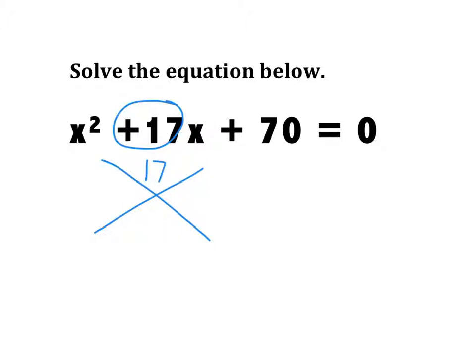So, the next thing I do is I'm going to take the value here and the value here and I'm going to multiply those two. Now, in all the ones you have in this assignment, that's a 1. So, basically, I'm just writing the last number, 70, in that spot. Once I write 70, I'm looking for two numbers to fill the sides of the X.